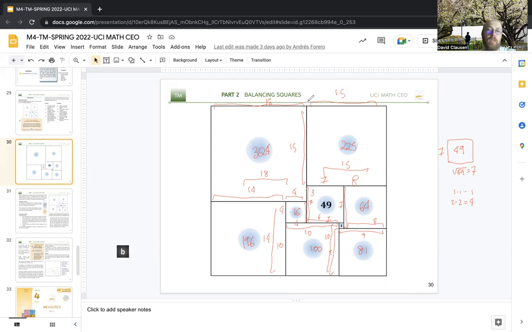And they can either add those up and multiply them and square it, or you can add up all the squares. But then the next part of the activity is to try and figure out how to get half. So the goal would be to try and find squares that add up to half. So the total area of this thing is 1089.